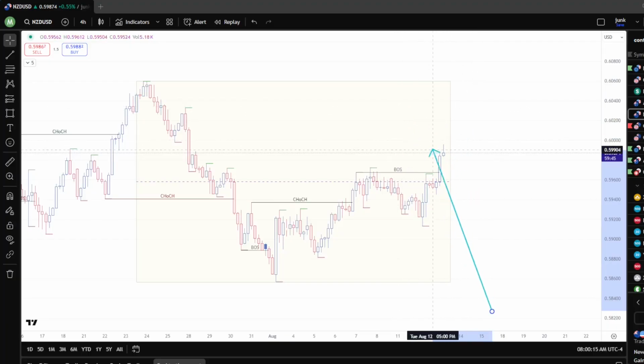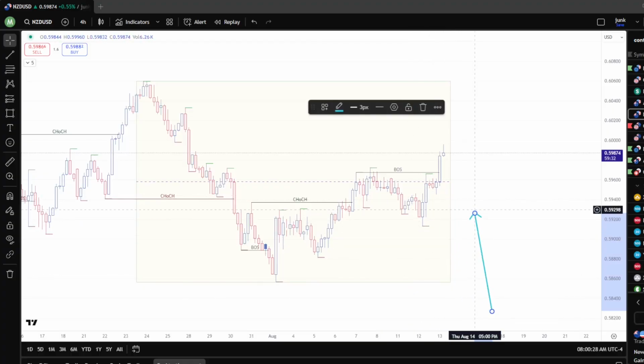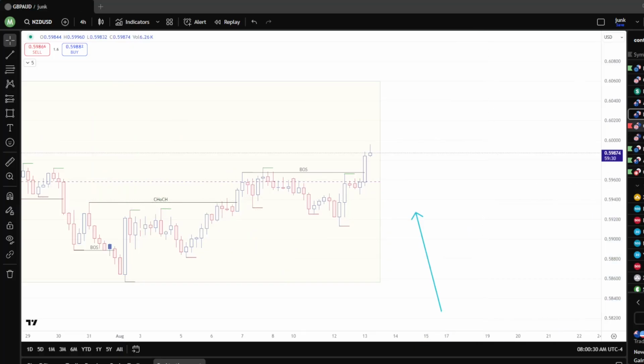But if not, from this area of supply, this area in premium, quick momentum can pick up to the downside, and bearish momentum picks up and starts taking out some of the lows. I'll be looking for any type of selling opportunity to target the lows of the overall range, because like I said, the swing structure is overall bearish on the 4 hour chart.